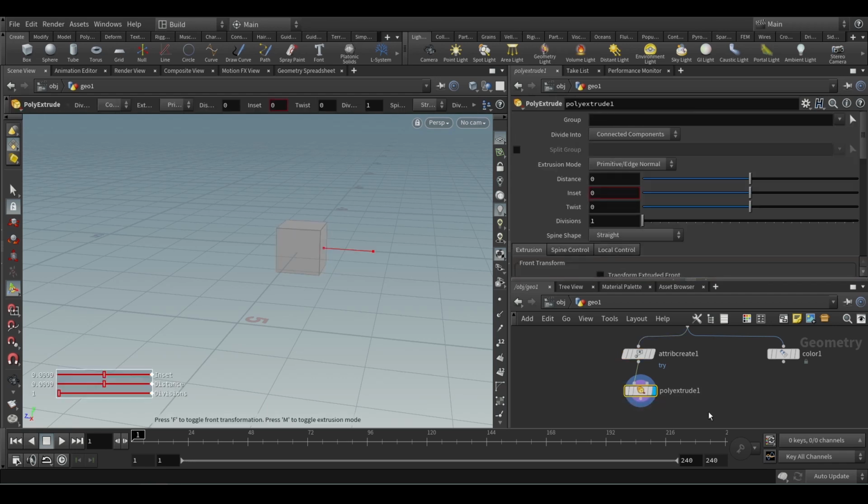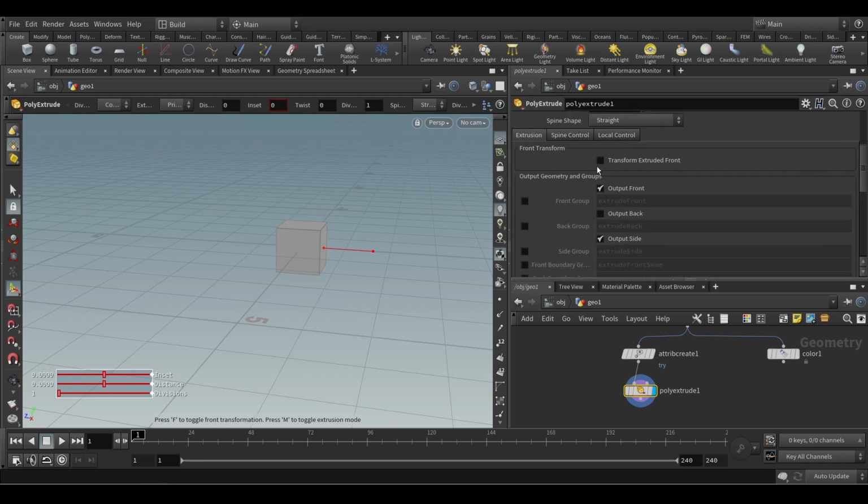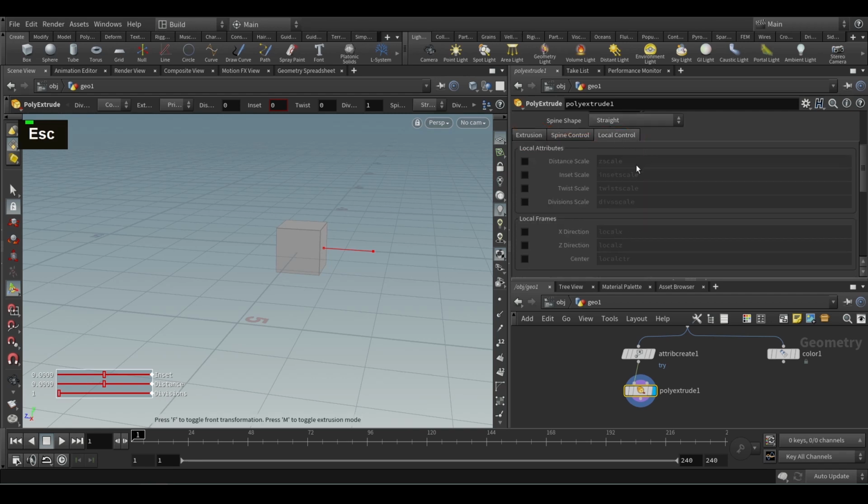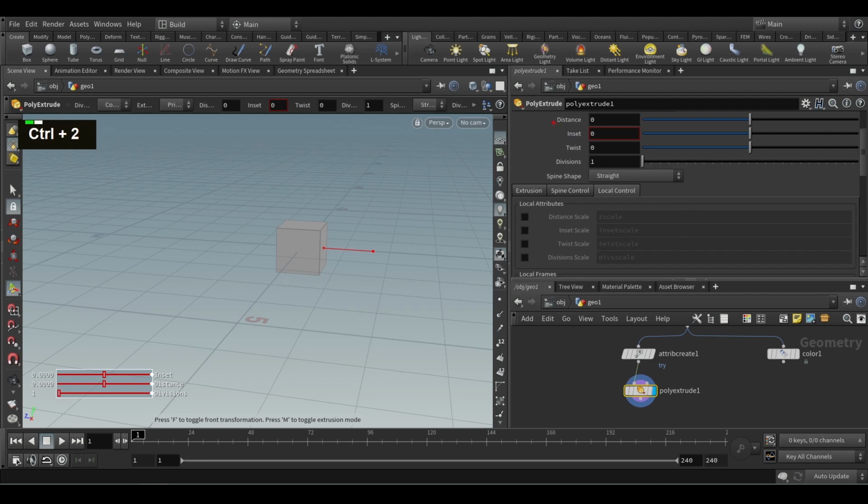Now the PolyExtrude, I explained about extrude. Spine I'll ignore for now, and I will get into the local control. If I click, you can see the same thing.